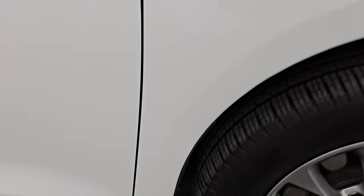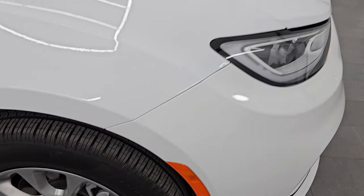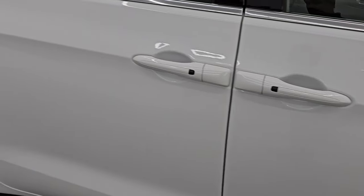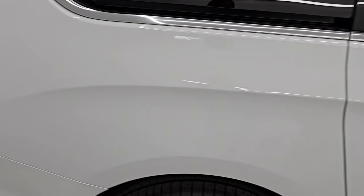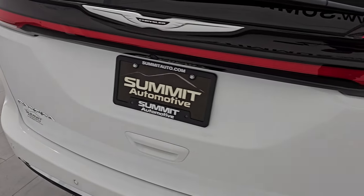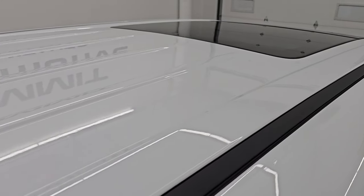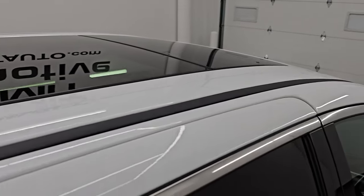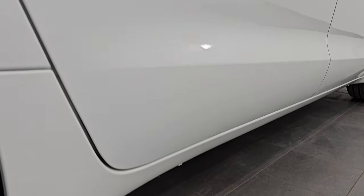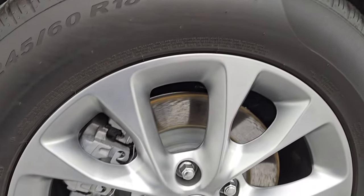The passenger side front fender looks really good, as does the passenger side front wheel. Going down this side of the 2023 Chrysler Pacifica, take note of how clean the body is and how reflective and mirror-like that paint is. I take these HD videos so that if you're far away and can't make the trip down, you can still see the van, hear the van, and have confidence in what you're looking at. So when you do get here, there are absolutely no surprises and you can make a smart and informed buying decision. If this video helps you make that decision, let your salesman know that you saw the video and that Brett sent you.